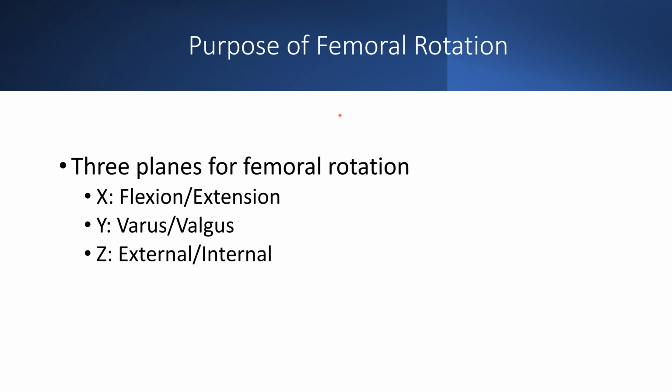So, for example, along the sagittal axis, we can either flex or extend. Along the coronal, we can either put it in varus or valgus. And specifically for this talk, if we look along the axis of the bone, specifically the femur, we can externally or internally rotate the femur. So again, this goes back to geometry. We have three planes of movement, and we're specifically looking at the rotational aspect along that axis.